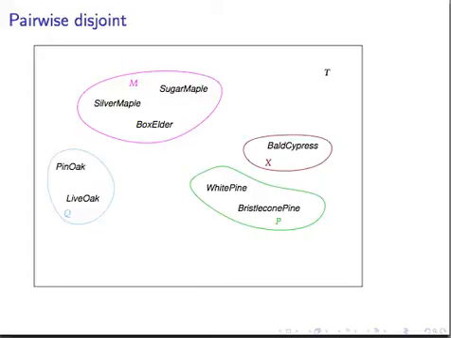The sets shown here make a partition of the set of tree species we've been talking about. Every species that we have been talking about is in one of these three sets. In fact, is in exactly one of these three sets. So, the four sets all together cover the entire set of species we've been talking about, and they have no overlaps. Thus, they make a partition.